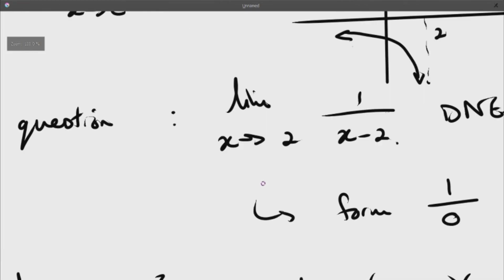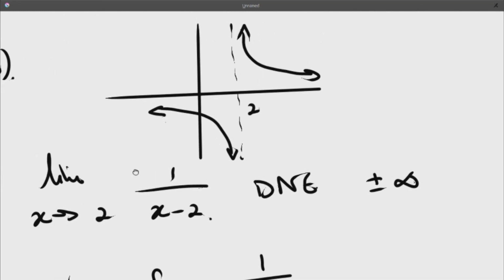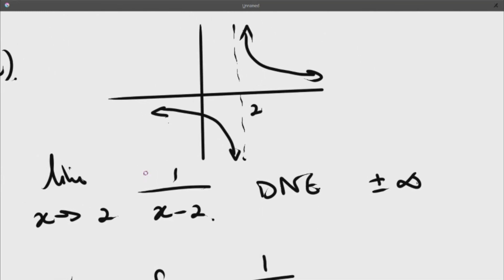Actually, let me zoom in on this graph right there. Oh, that's perfect. Look at that. So, I can't really say exactly what happens to the y value when x approaches 2. Because I see from the graph, which is a single transformation of the basic function, that different things happen depending on which side of 2 I am.